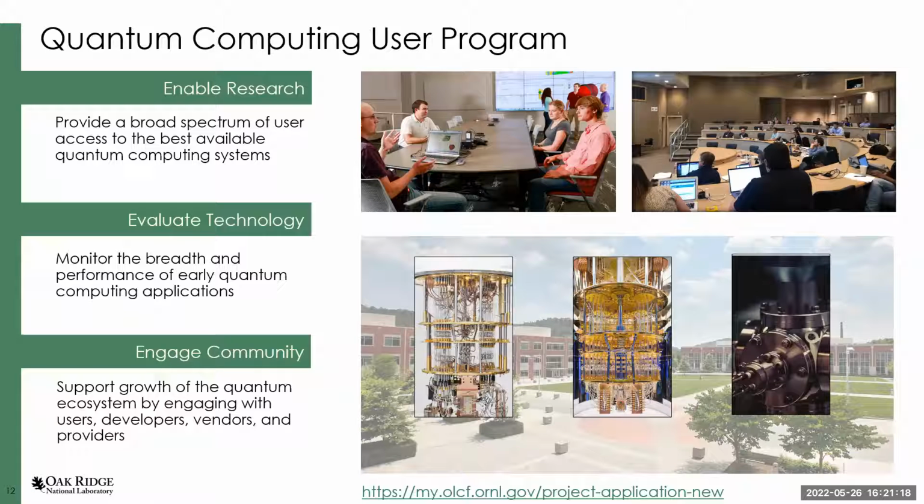The 3 types of systems that we have at the moment consist of the IBM system I was talking about earlier. That's a superconducting technology. Second, a system from Rigetti, a startup in the quantum computing space, also based on superconducting technology. And then Quantinuum, which has developed an ion trap technology. And these 3 make up the resources that we have available in the program currently.